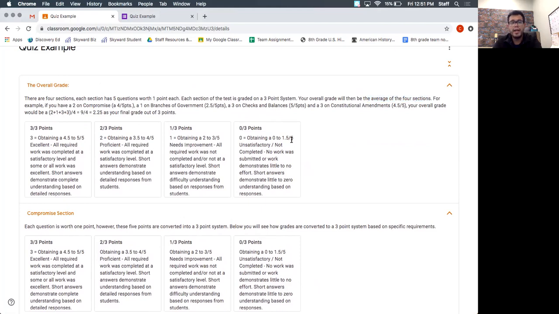So if you score a 4 out of 5, it means that you have a 2. If you score a 2.5 out of 5, between 2 and 3 means you have a 1 out of 3. If you score 5 out of 5, 5 out of 5 falls under the 3 out of 3 point ratio. And a 3 on constitutional amendments means you have a 4.5 out of a 5. And once again, you have 3 out of 3. So we take the average of those sections, AKA we add all of those numbers together and we divide it by 4 since there are 4 categories. A 9 out of 4 means it is a 2.25, and that will be what your final grade will be put into the system out of 3 possible points, okay?